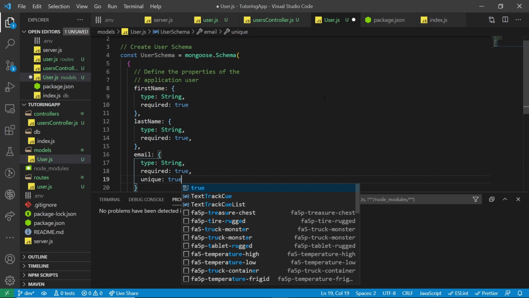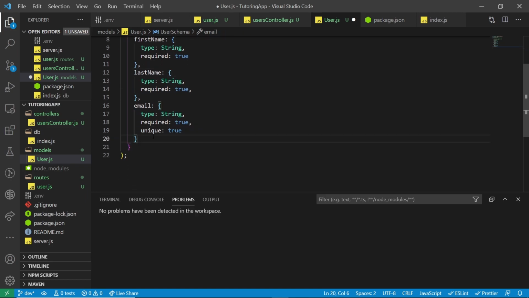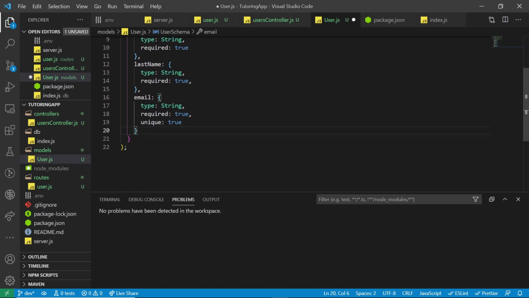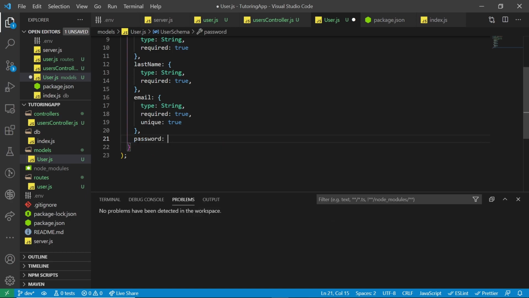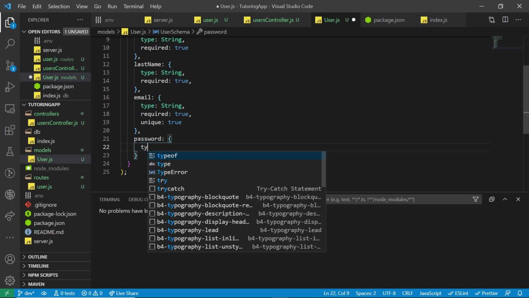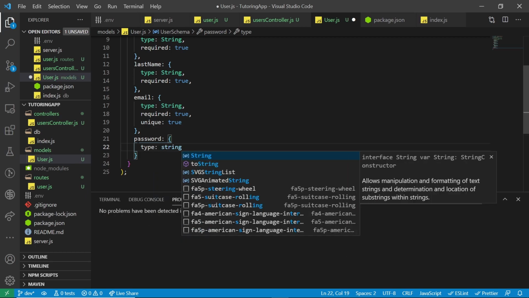That's what unique means. Another thing that is usually unique in the database is the ID, more on that later. Password will be a type of string. Leave that like that for now.